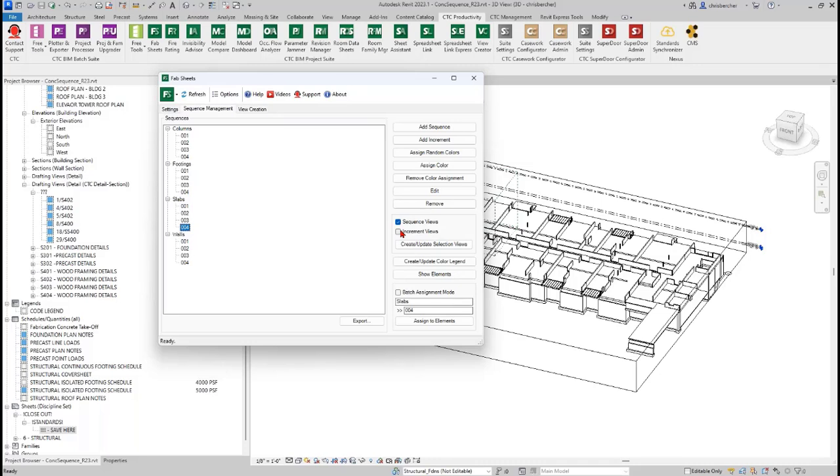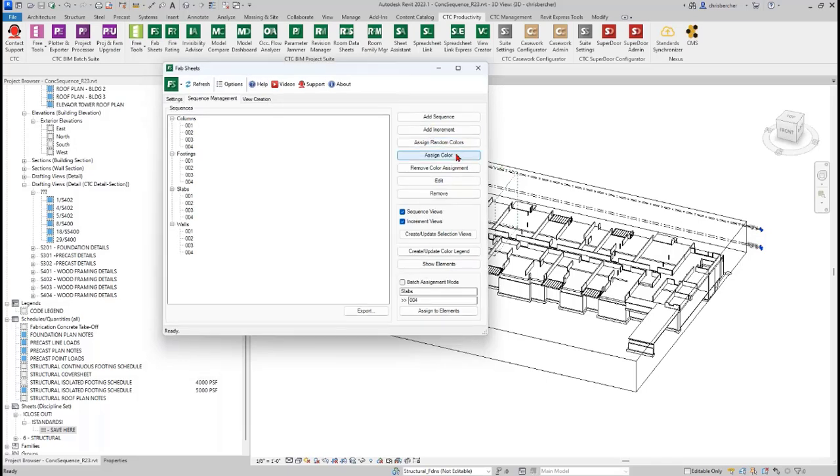Now, before I create any views, I do have this opportunity here to assign colors. I could technically do this after the fact, but it's a lot easier and quicker if you do it up front. So if I want to pick a color scheme, I can. Before I get into that, though, I'm going to hit this one because it falls right in line.